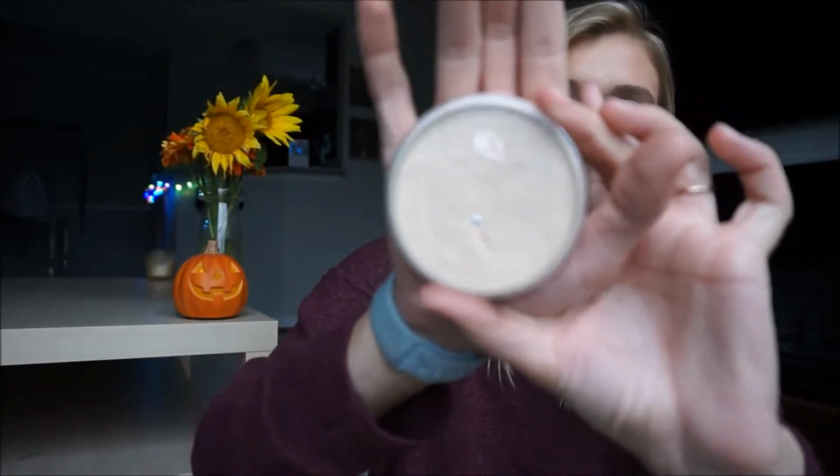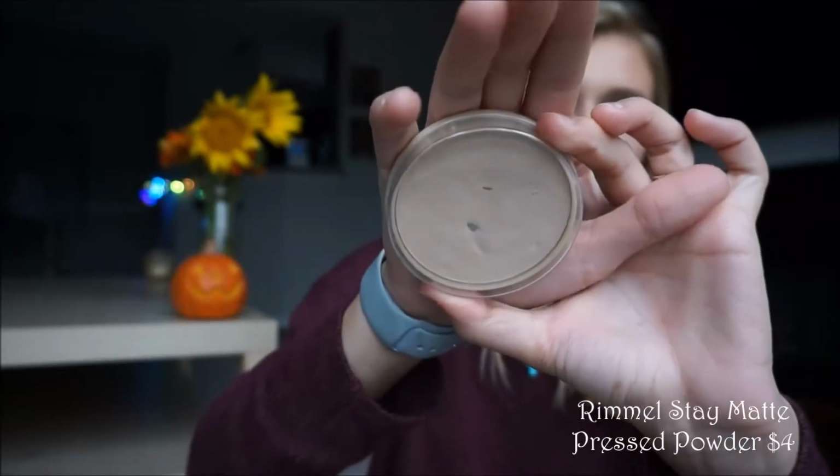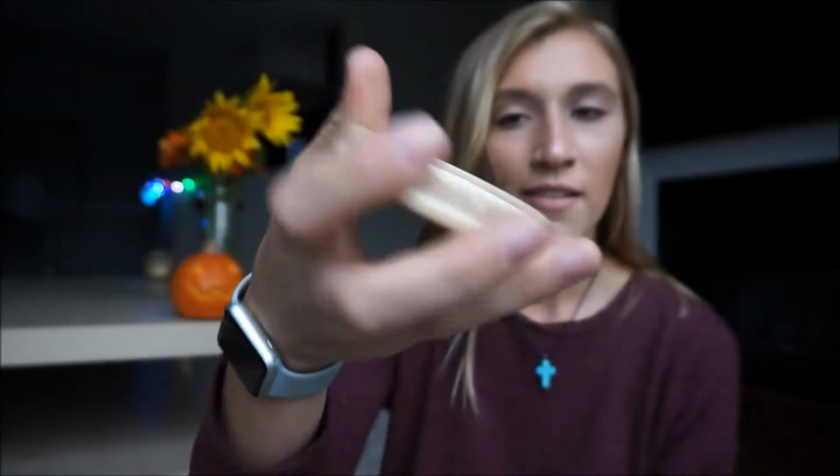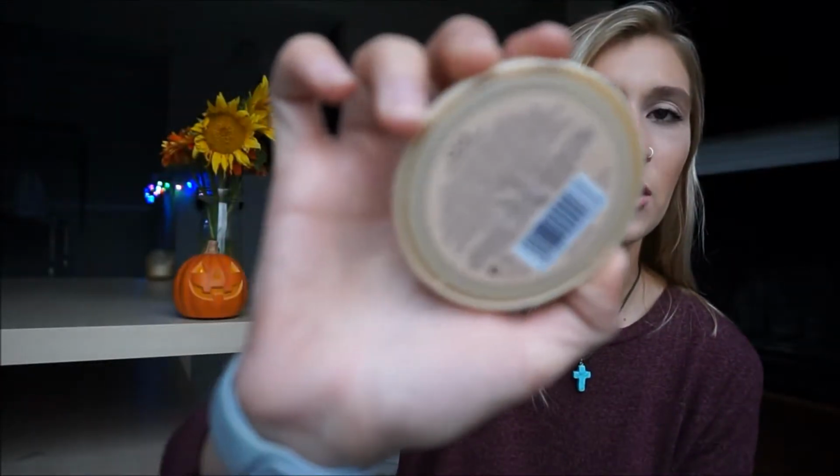This powder is my holy grail setting powder. This is the Rimmel Stay Matte Pressed Powder, and it is so loved that you can't even see the logo or anything on the packaging. But I promise that's what this is. There's also dents in the actual thing. It's in the shade Transparent. I will either use this shade or the shade Natural Translucent, and then they have colored shades.